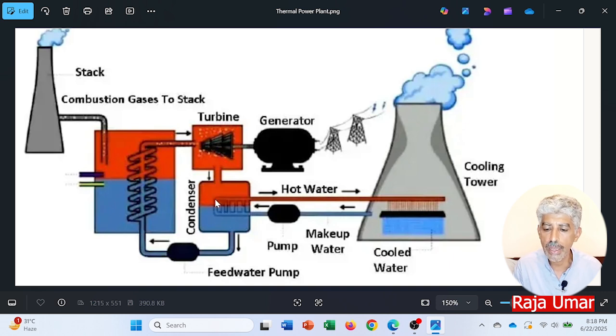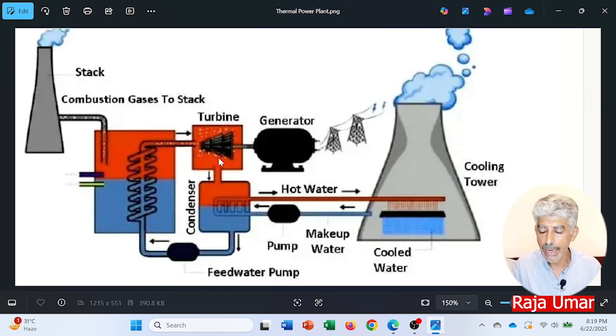After rotating those turbines, the steam comes to this container known as the condenser, and this condenser cools down that steam and converts it into water again, and that water is supplied to the tower again for creating more steam, for generating more power. So turbine, then turbine to generator, and from generator to the transformers, and then the transmission lines, and this one is the cooling tower to cool down the whole system.